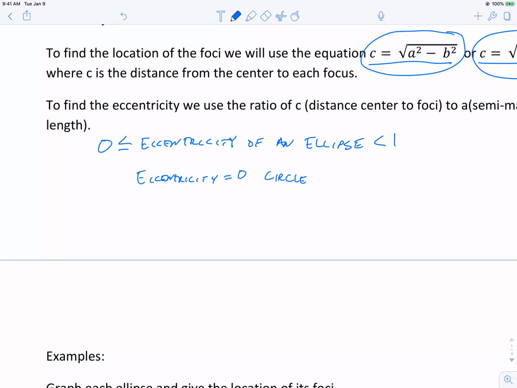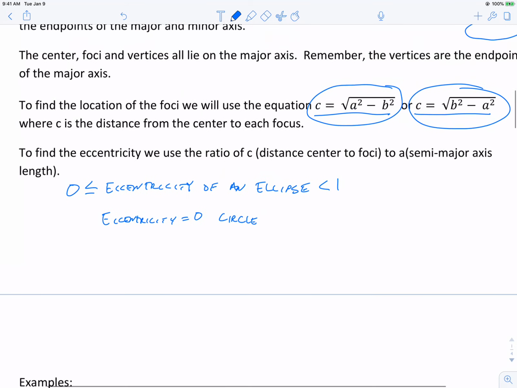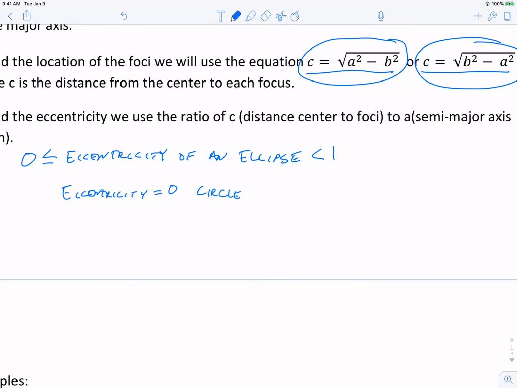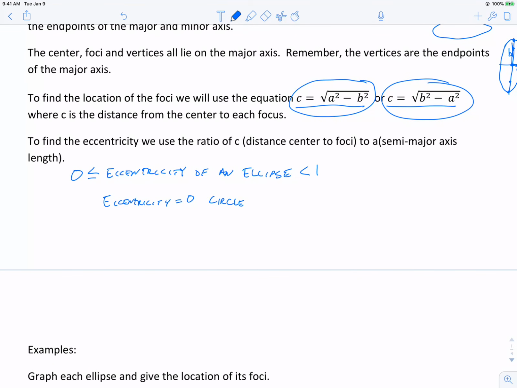It doesn't actually get equal to 1 because that would do something to our ellipse. We're just going to say it can approach 1. I am not 100% sure on this. I just sort of made that up just now thinking about it, but I'm going to say that you can't really get to 1, otherwise you have a different conic section. So I'll verify that and talk about it in class.